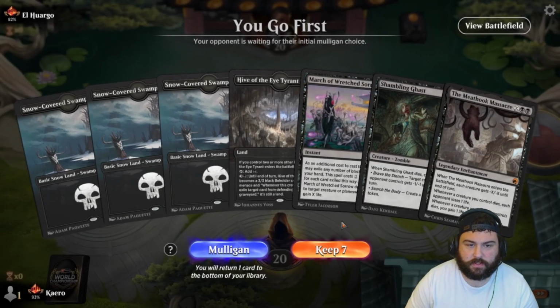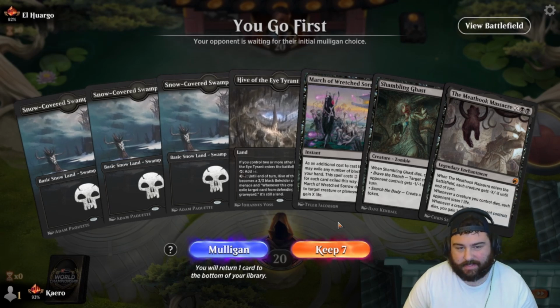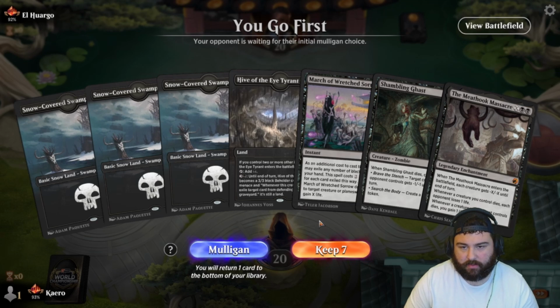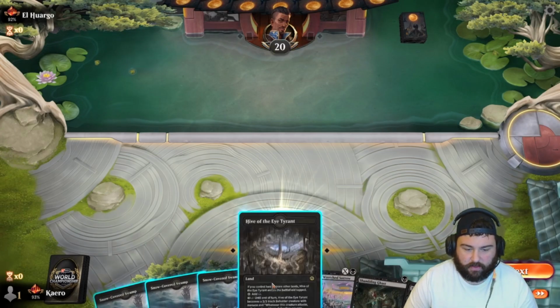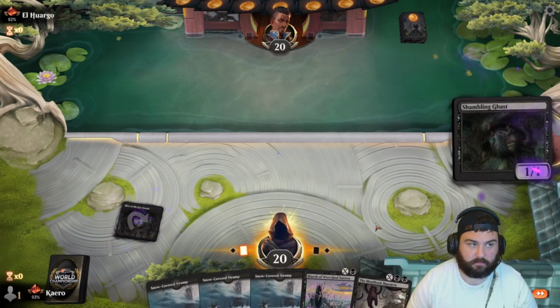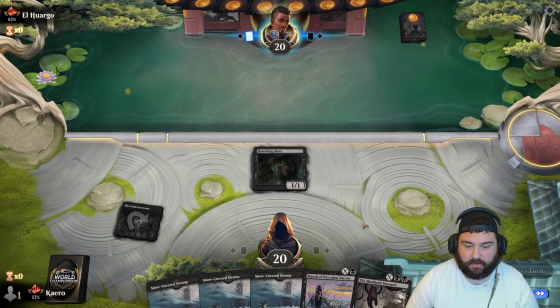We're going first. I like it. Wish we had a Deadly Dispute. That's the only ask that I would have wanted. But we have a Shambling Ghast and some removal and stuff, so we'll be all right. We have stuff to work with. Deadly Dispute would have made this perfect, though.